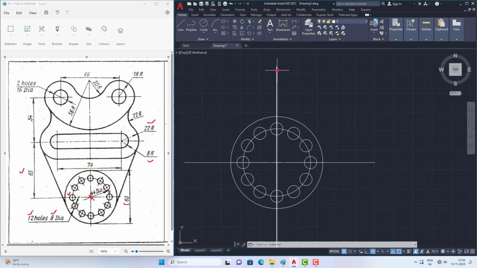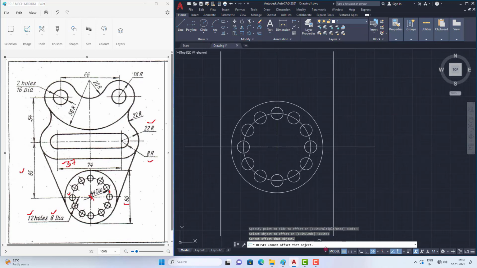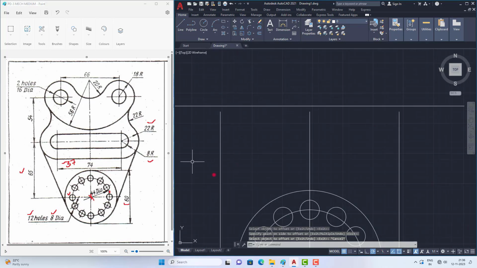At the same time, if we offset this vertical line by half of 74, which is 37, then left offset and right offset lines will appear. Go to the command line, type O, give the distance 37 and press enter. Select this vertical line, click on the left side and click on the right side. Again give the command, give the distance 65, press enter, select this horizontal line and offset it to the top. So now see, I need to extend this line.